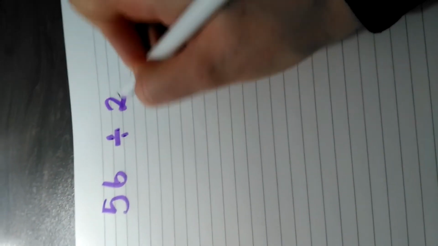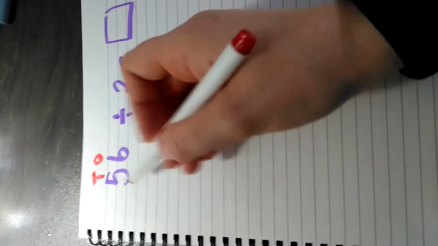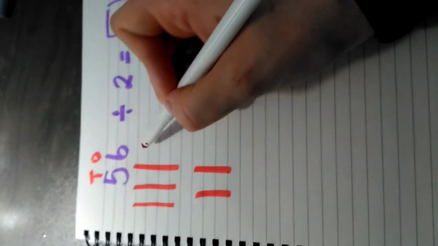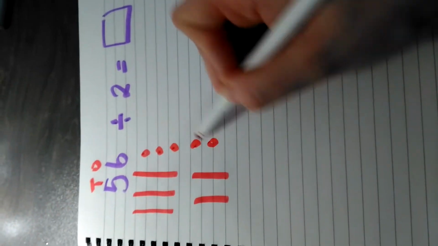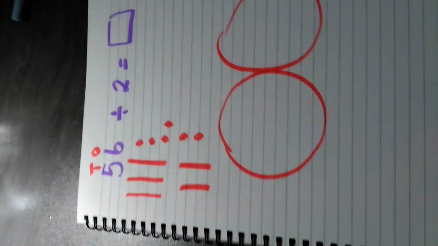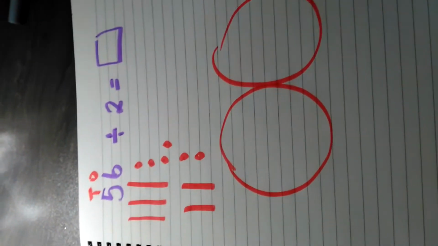Let's do that with some bigger numbers, because year 2s, just like the previous video, I would like you to work with numbers up to 100. So let's do 56, even numbers remember, divided by 2. We're going to find out what that is. So let's do that into tens and ones. So I need 5 tens. 1, 2, 3, 4, 5. 6 ones. 1, 2, 3, 4, 5, 6. And I'm dividing that into 2 groups. Your presentation doesn't need to be this big. It's just so that you guys can see what I'm doing clearly.